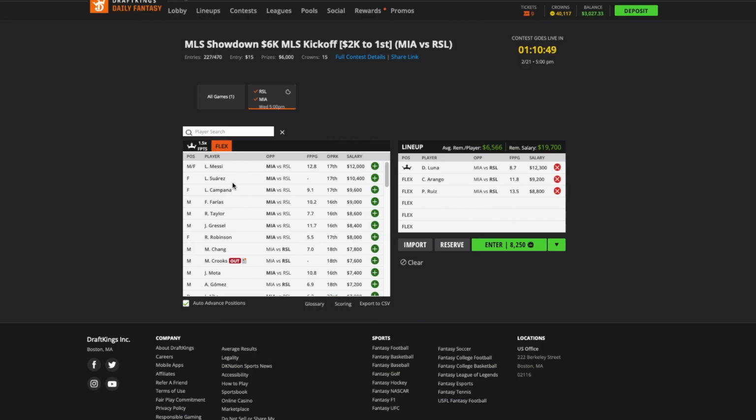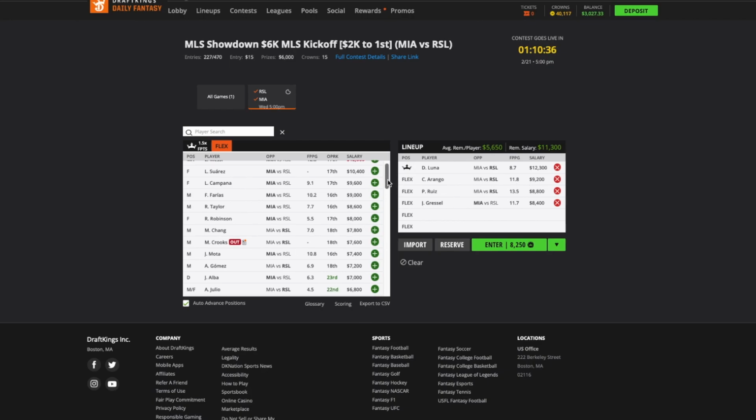So we do need to come back with Miami. I'm going to go with Gressel. I do like Gressel and the ability to score points, even if he's not scoring goals. So we'll plug him in. I need some salary relief here, right? We're down to 5,600. So let me come down a little bit.